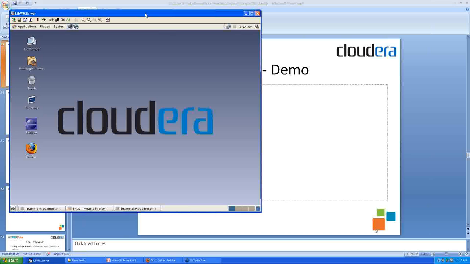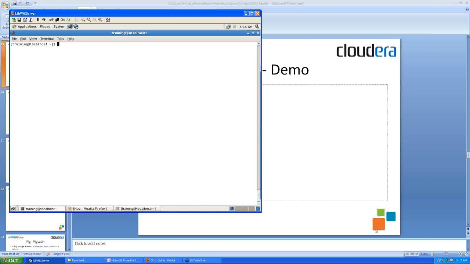On one of my servers I have a Cloudera one-node cluster, so I have a cluster on one computer, and I have Hadoop running on it. This is my command line, and from the command line I can easily start Hive. So this is the Hive shell.